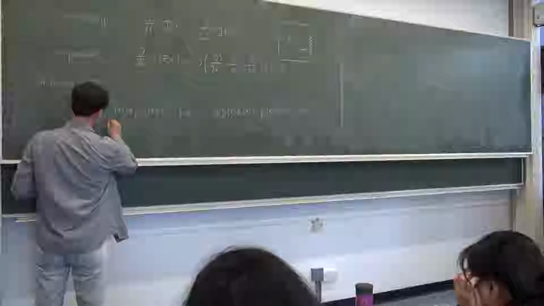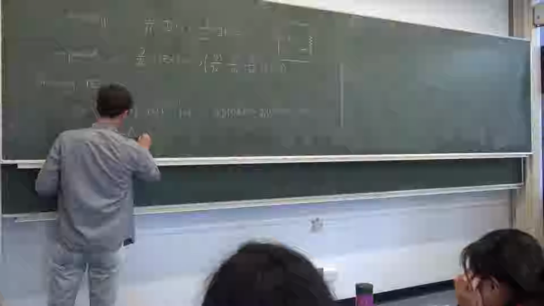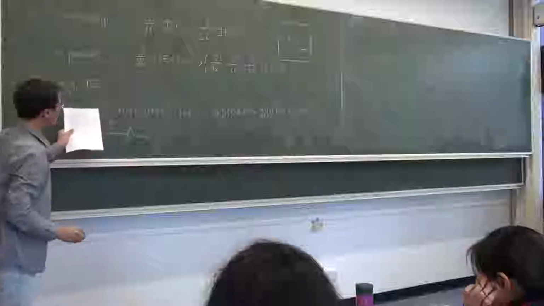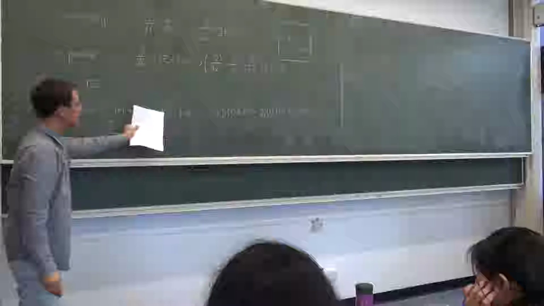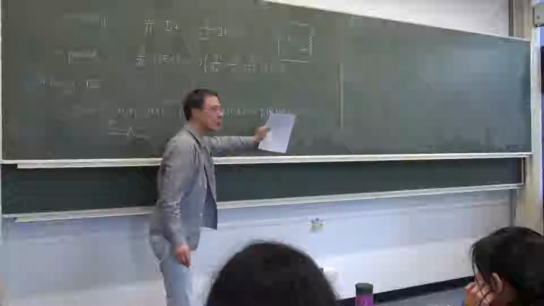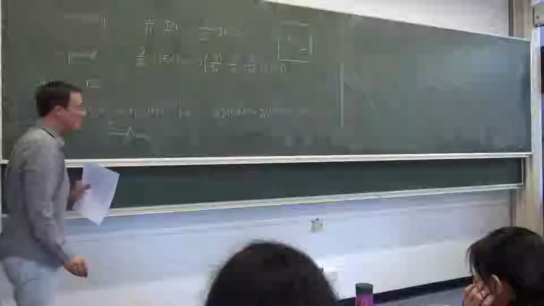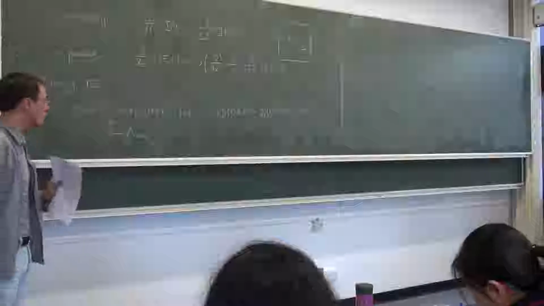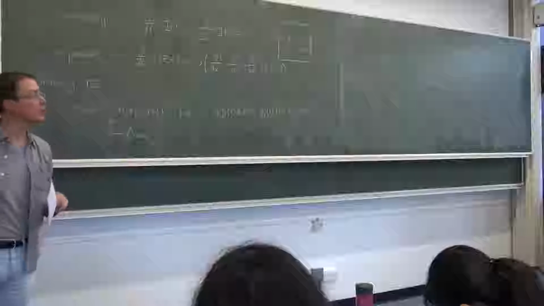So that is a linear term with respect to n's derivative. This is linear with respect to the n minus first derivative. This is linear with respect to f of x. So you cannot have a square of a derivative or a cosine of a function, that would be nonlinear.